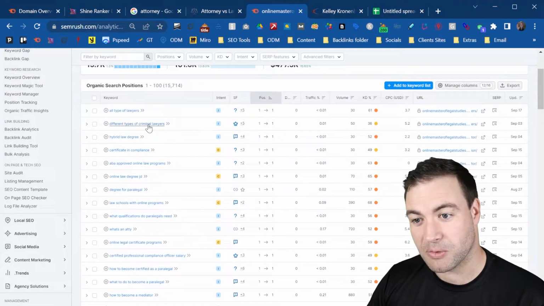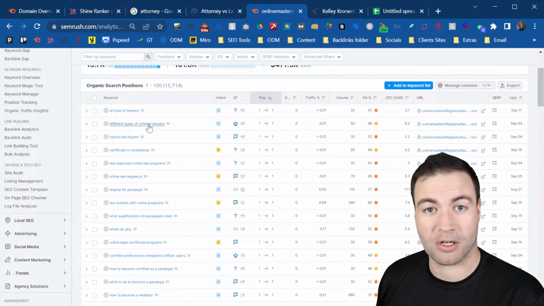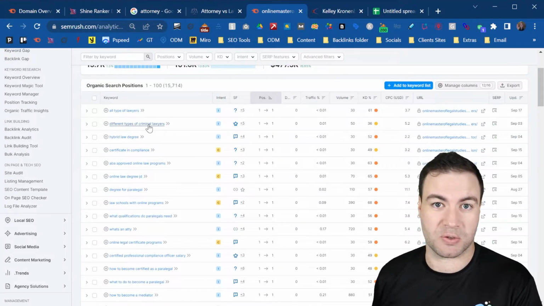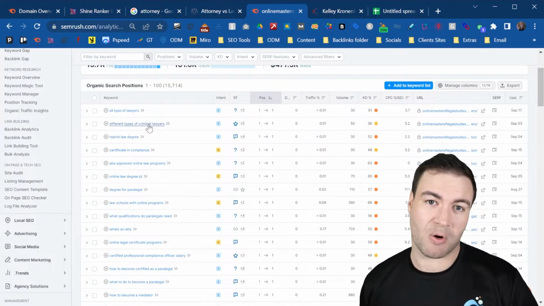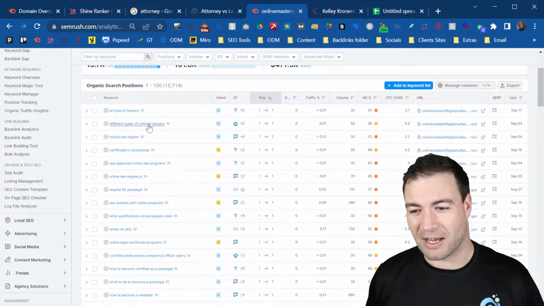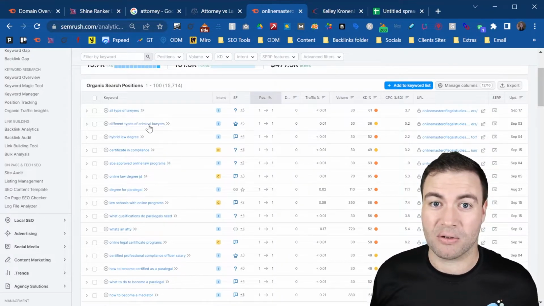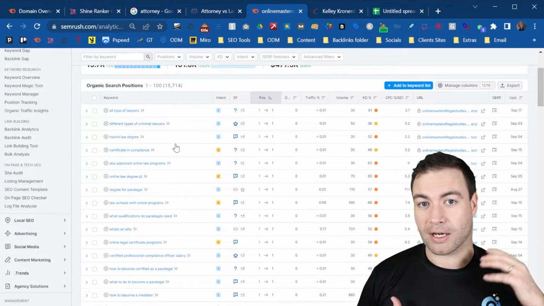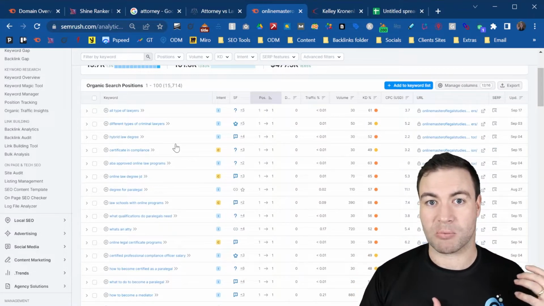Different types of criminal lawyers. What are the different types of criminal lawyers? I don't know. As an example, I know that there are specific individuals who may work with DUIs, and then others might work specifically with criminal stuff, maybe minor crimes, major crimes, I don't know. That'd be a great article. So if you own a criminal law firm, you can write that article. That can then support your content.